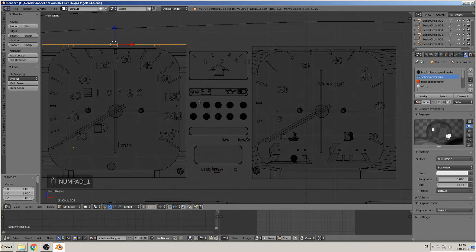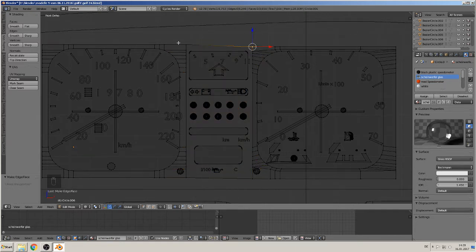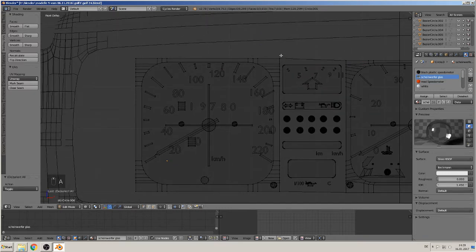Good. This middle part here must be in the glass material 2. So that means when we get that here and that, we can close that with F, and then we can give them a glass material. So again, from here to here, and make that straight.